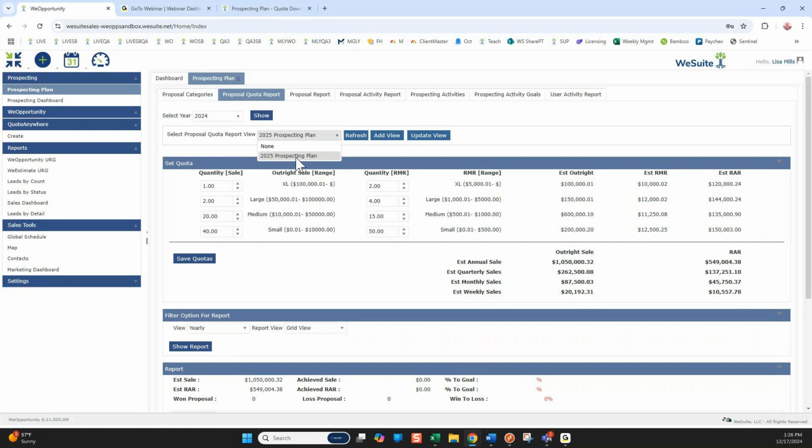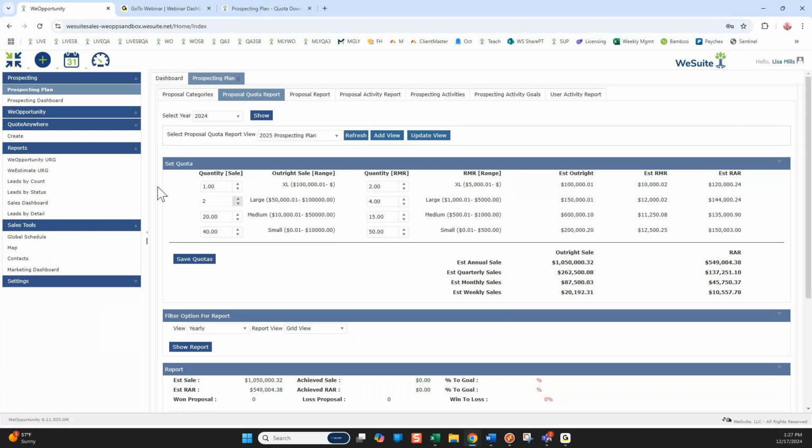Others have put two different plans together because they have different types of t-shirt sizes and they wanted to put completely different ones rather than having 8 categories. Most people I see just have one plan for every year, and then you could just go back and see how you did against last year's plan and the year before, and you'll see that start to stack up here. And if throughout the year you want to adjust any quantities, you just make a change and then hit update view, and then you're good going forward.